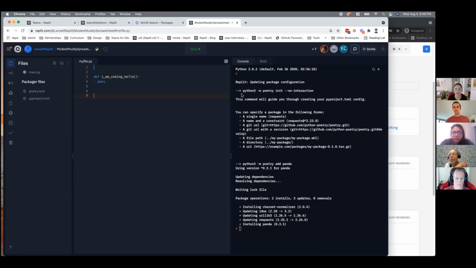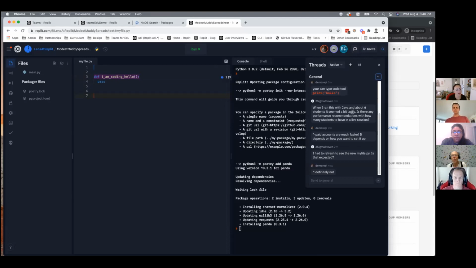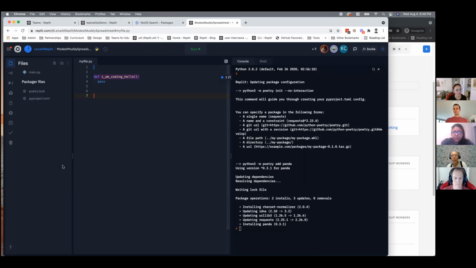Audrey, I'm happy to show you comments again. So we have comments that are associated with lines of code. All you have to do is highlight some code and start a thread from there. Okay, so that'll show up like that, and then you'll also see it in our threads with this icon right here. Now, if you want to have chat that's not associated with threads, that can just exist on its own, you can use the general threads.